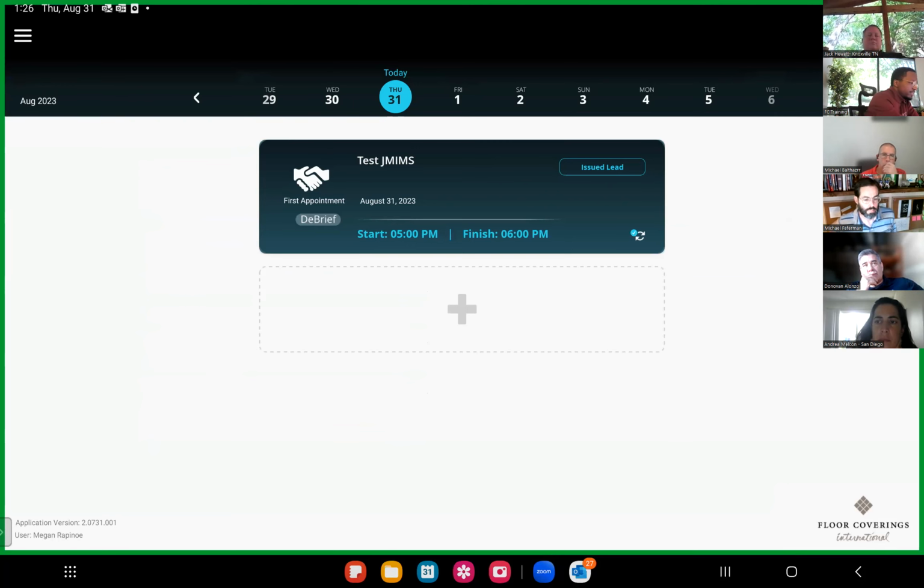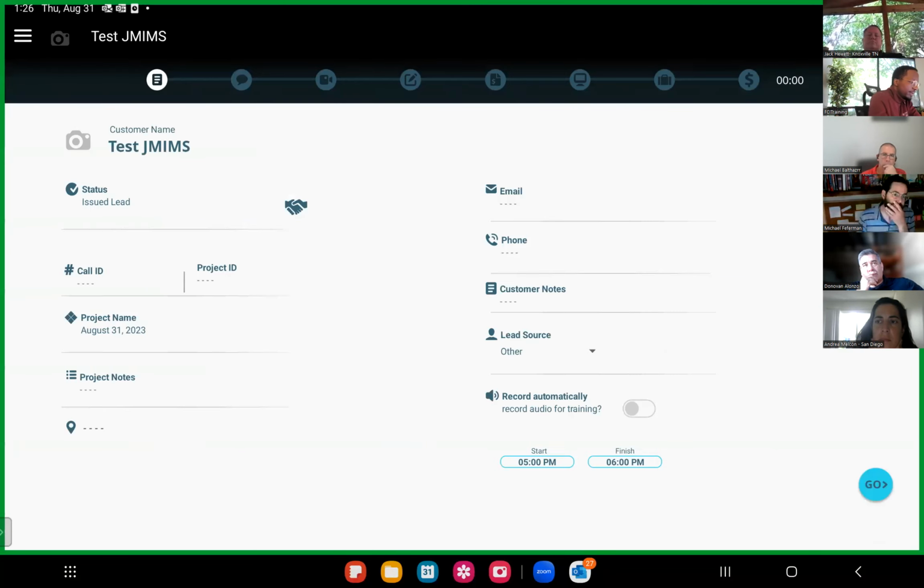And then we're going to create some rooms and some options. So open the appointment. We got all of our options right here to fill out any project names. We can change it. A lot of times, like I said earlier, if you're running the training task, where you need to create a lead or work on a new customer and you don't have a lead or customer record for them yet, or an appointment, then that's when you run that training task.